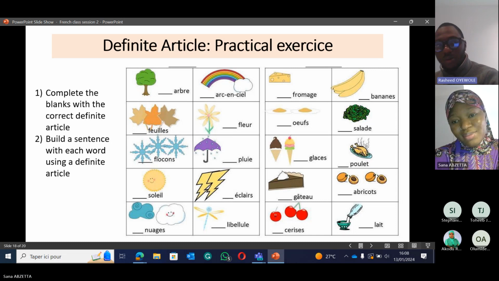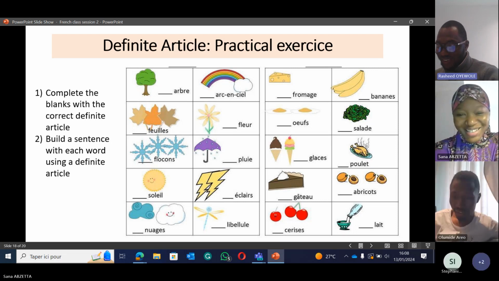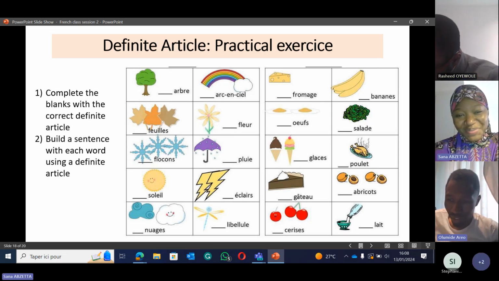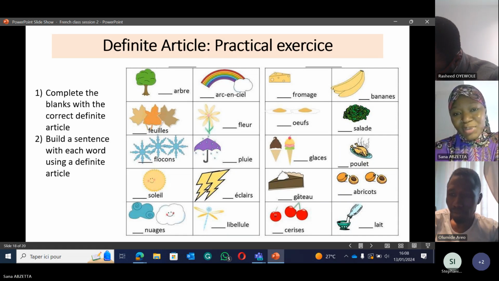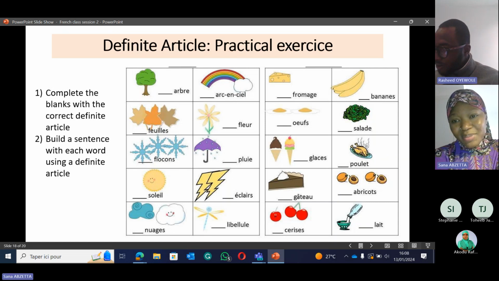Le fleur. Normally it should be, but flower, as you say, it's beautiful, it's feminine. Oh, la fleur. La fleur. Sorry, I think it'd be inappropriate for me to just leave. I have another meeting, so I would be leaving the class right now. Thank you for the exercises so far. No problem. La fleur.